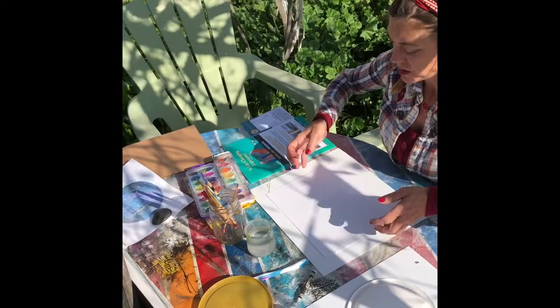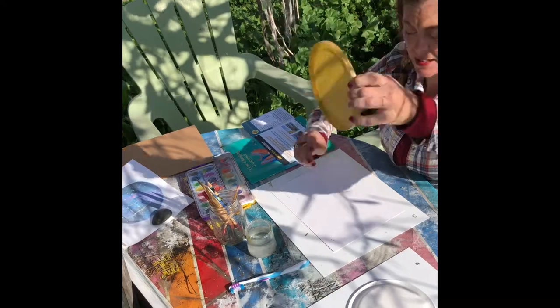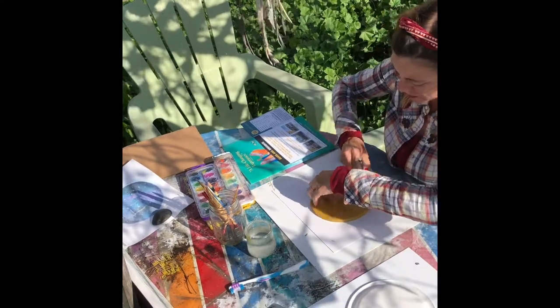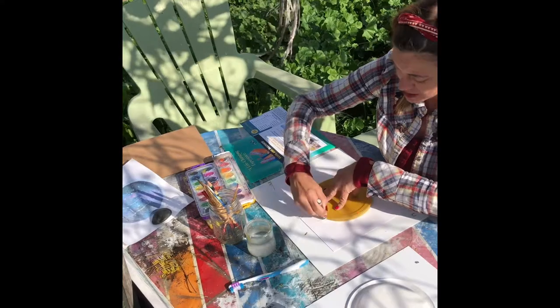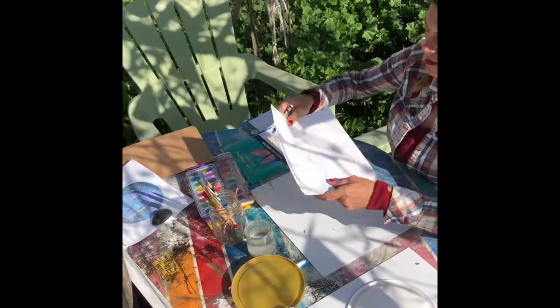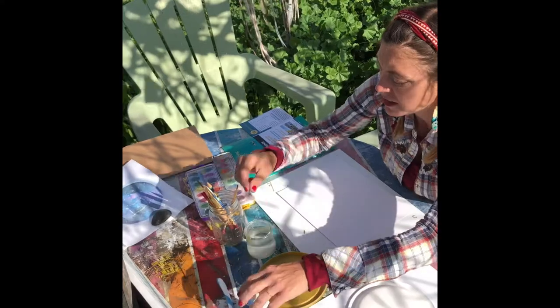And the first thing you're gonna do, get your white paper there. I'm gonna use a coffee can lid. Get that white crayon out, and you just trace out a nice big wide circle. Go around it a couple of times so it creates a nice wax barrier so that watercolor doesn't flow into the other part of your page. And there we go. And now we're going to start to build our universe, our little tiny universe.